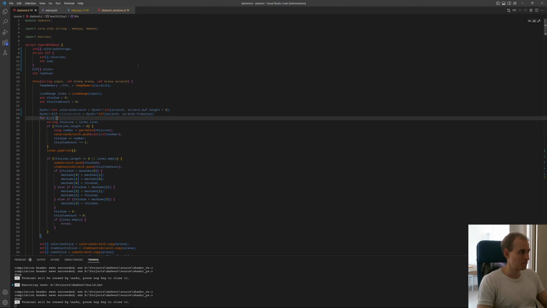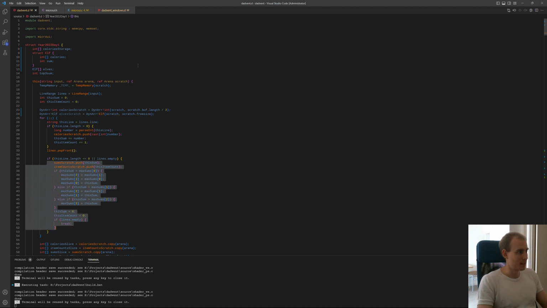So we go in, and then there's the number. Calories get, yeah, so that's fine. This sum gets added. This item count plus 1. Okay, so this was what happens when we kind of add an elf to the elf array, essentially.